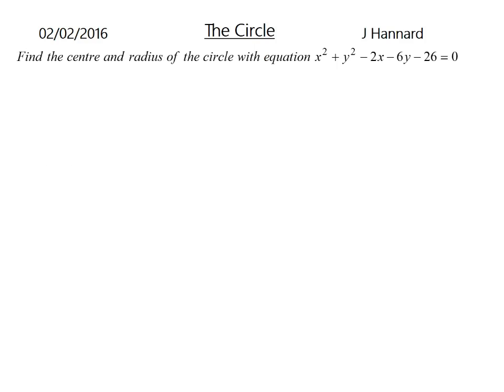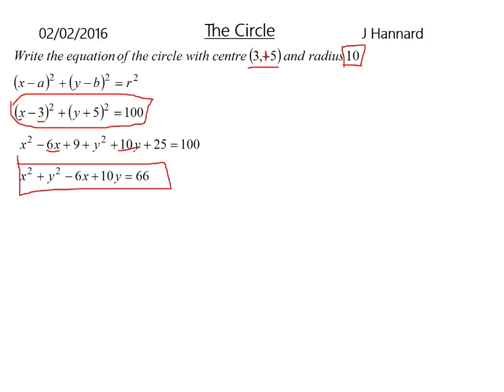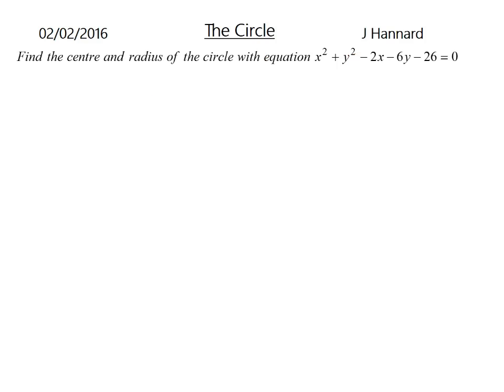So find the centre and radius of a circle with the equation. Now, this is the trickiest part of the circle. So if we go back to that there, you'll notice something about this and this having a relationship. They are double each other. So what do you think we're going to do if we have that? We'll start with that. Well, we're going to half the coefficient. But remember that if we have that, it will give us your X squared minus 2X, which we want there and there. But it will also give us this plus 1. And we don't want that plus 1, so we have to take away the unwanted square.